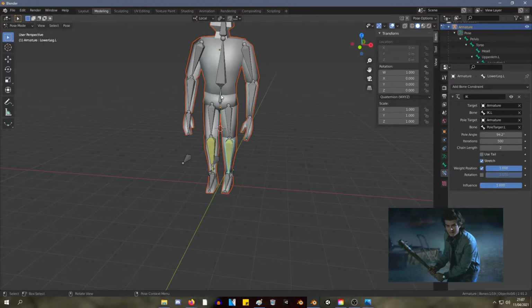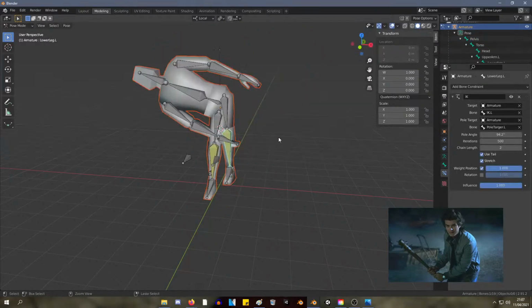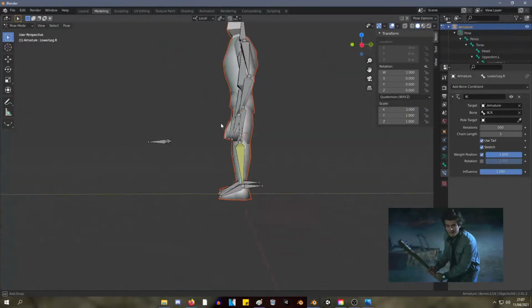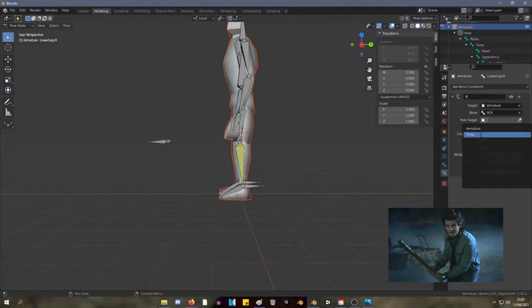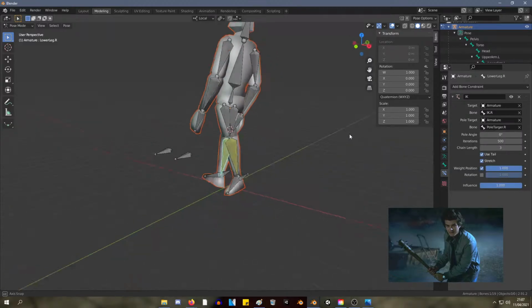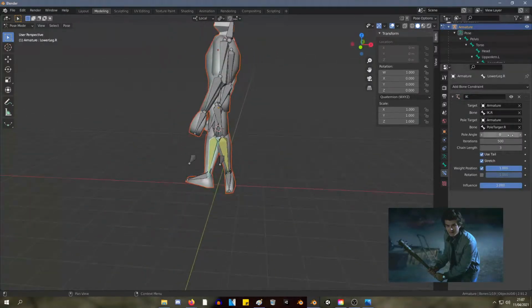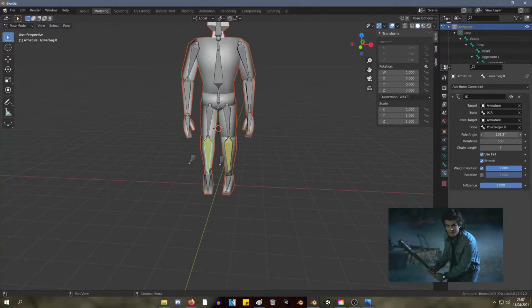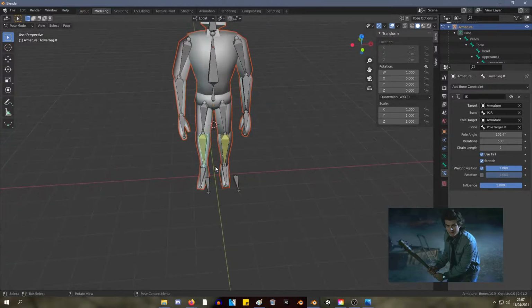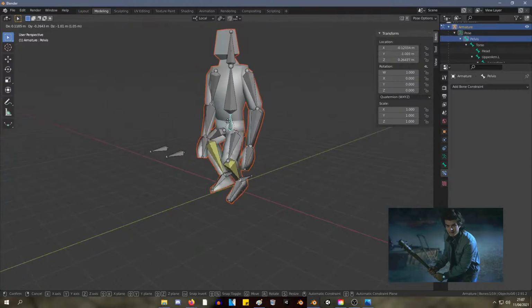Yeah, I think I'm supposed to use tail. Okay. Pole target. Armature. Pole target.r, sorry. And then let's change the pole angle here. Change this to 2. And the pole target is just to help your knees bend.